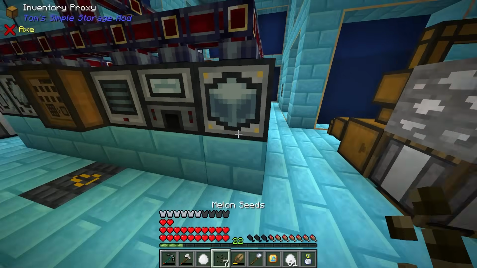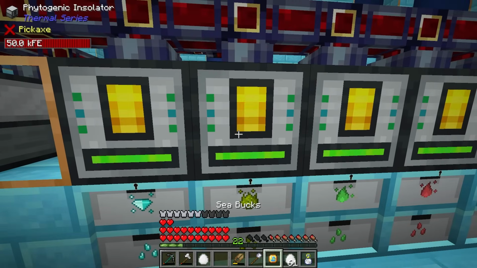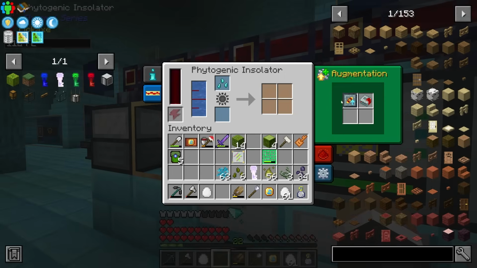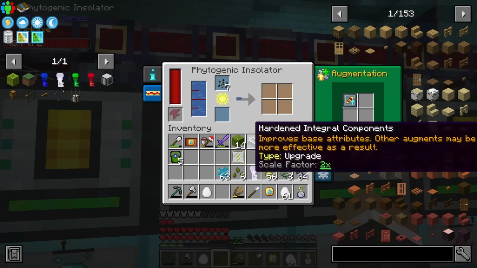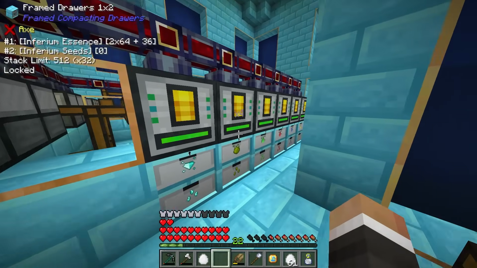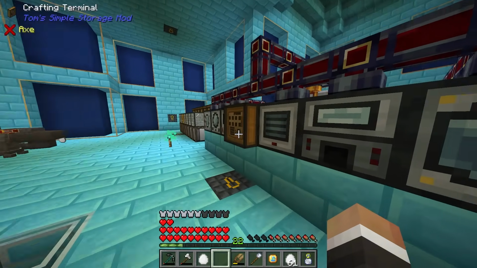We do indeed. And if I'm not mistaken, we should be able to temporarily hijack the phytogenic insulator here, give that a quick time in a bottle tap to make it just that little bit faster. It looks painfully slow. We can, of course, also take these out of here and put them into here for now, because I think we have probably more than enough diamond essence for the time being. We've got 152. We can go ahead and craft this into diamonds if we want more of those in the future. And so getting 4 melons here really shouldn't take too long. We'll leave that doing its thing.